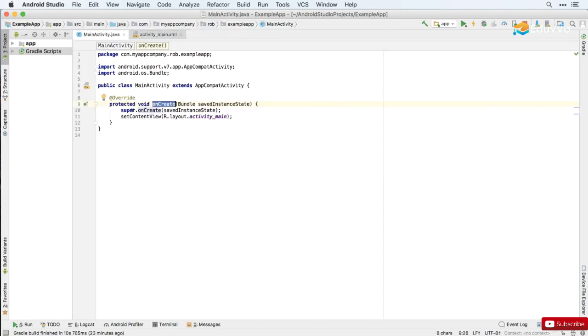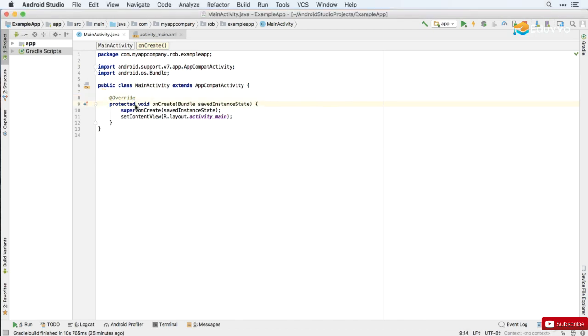There's a few keywords here, so just to run through what they mean. Again, don't get too hung up on the precise meaning of these, but it's good to have a rough idea of what they're there for. Override here is the code that tells us the onCreate method already exists. It's actually in AppCompatActivity, and we're just taking it further and adding some extra code to it here. So we're not creating the onCreate method, we're just adding to it.